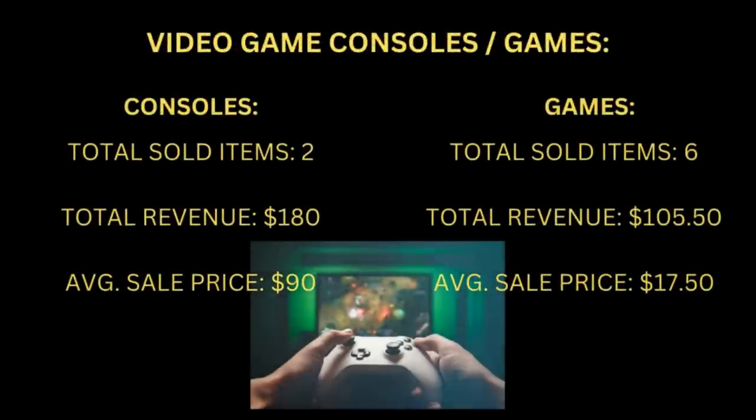Our next category that we're going to have a look at is the video games and also the video game consoles. We had two really good sales come through that I actually only just bought the other day up on the Sunny Coast for a private pick. We've got the Game Boy Advance SP. I bought this one for $5.